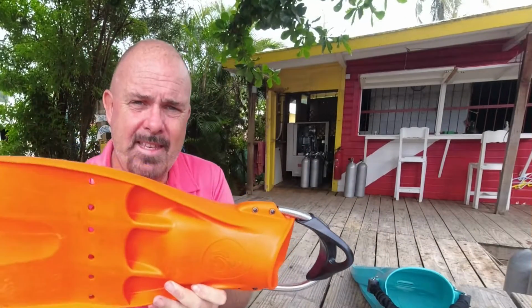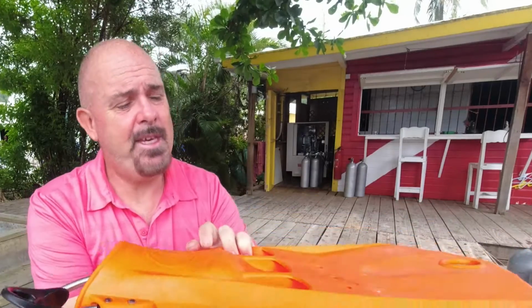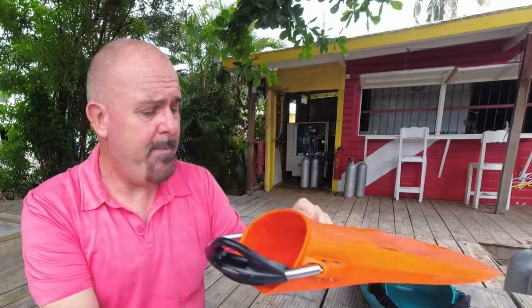This is a Deep 6 Eddy fin. This is my Deep 6 Eddy fin, and I love this fin. The reason why she chose it, and you can look in the video for details of it, is that it's a jet fin, it's solid, it's hard wearing, it's got good power, but more importantly, it's slightly positively buoyant, so it helps in warm water, diving without a dry suit, to keep your feet up, and it gives you a nice neutral buoyant position. So she bought the Deep 6 Eddy.